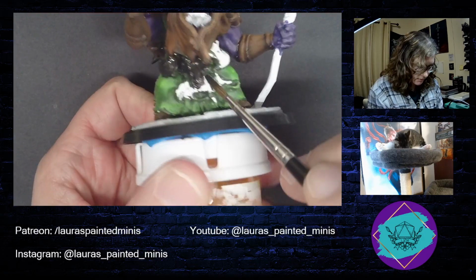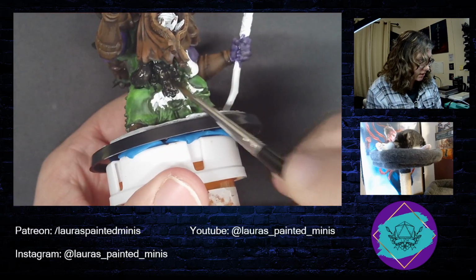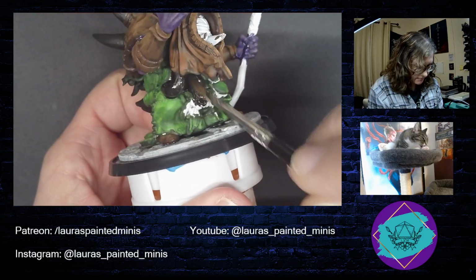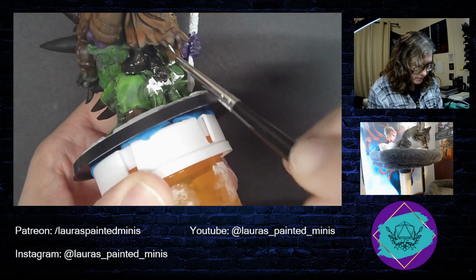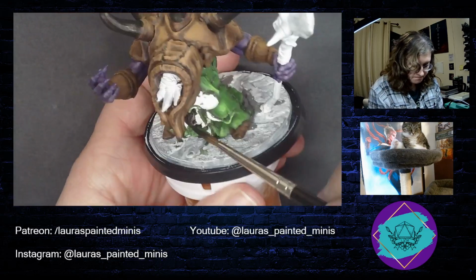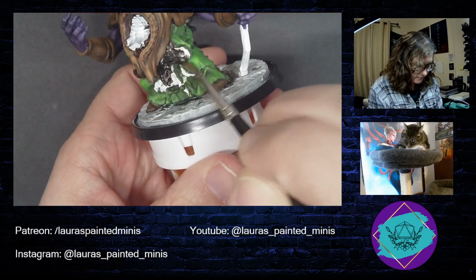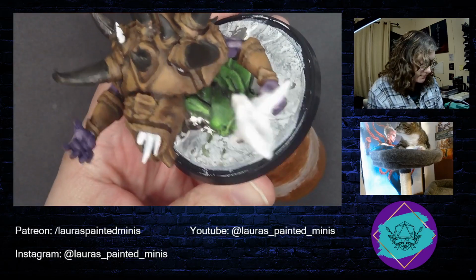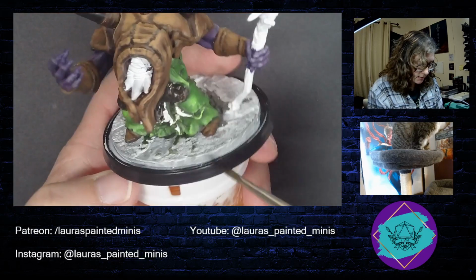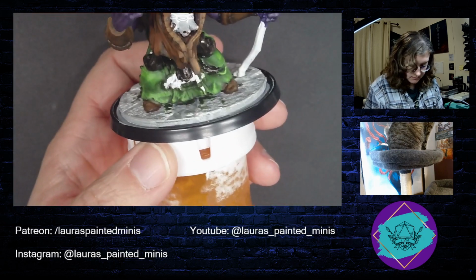I'm also using this to pretty much paint up any white that maybe I missed up in these little nooks and crannies that no one's really going to be able to see. Even if the person who sculpted or designed this had put some details in there, you're not going to be able to see them. If you were wanting to paint those kinds of details, then you would have wanted to do that when it was not fully assembled.